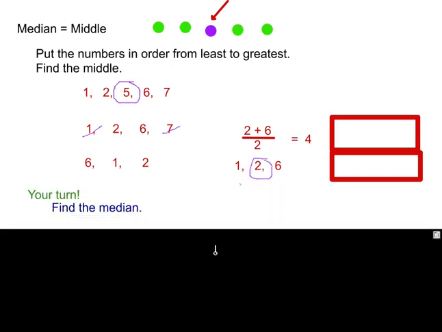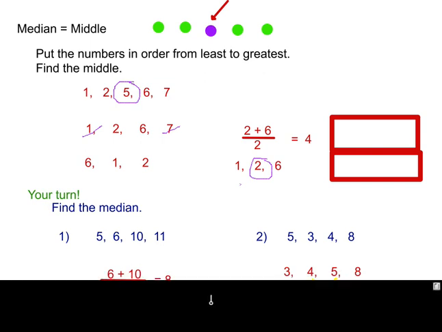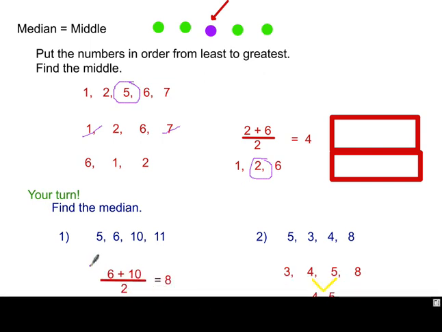Now it's your turn. Find the median of these 2 different data sets. You can pause the recording while you calculate your answer. The median for the first set is in between 6 and 10. Those numbers are already in order. So if we cross off 5 and we cross off 11, we can see that 6 and 10 are right in the middle there. So right in between 6 and 10, we'll do 6 plus 10 is 16 divided by 2. 16 divided by 2 is 8. So you can imagine 8 right in the middle.